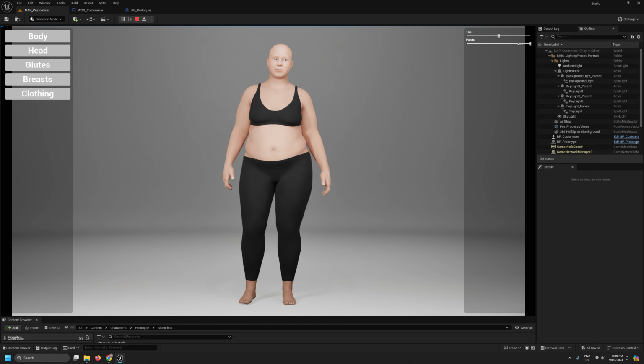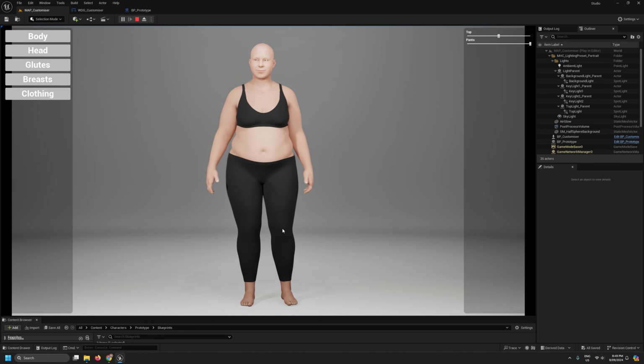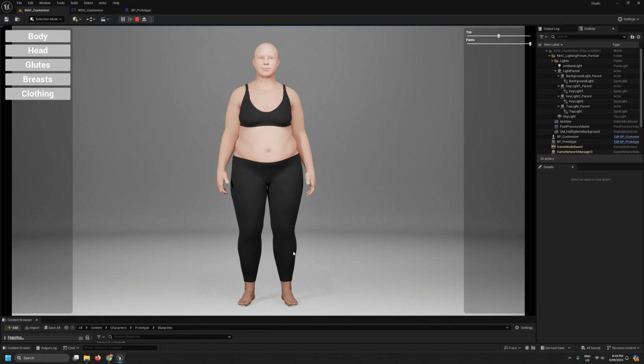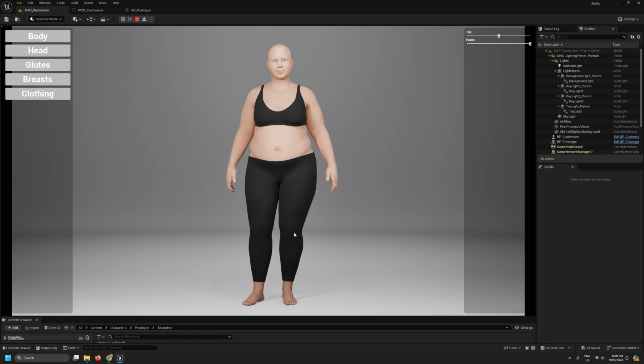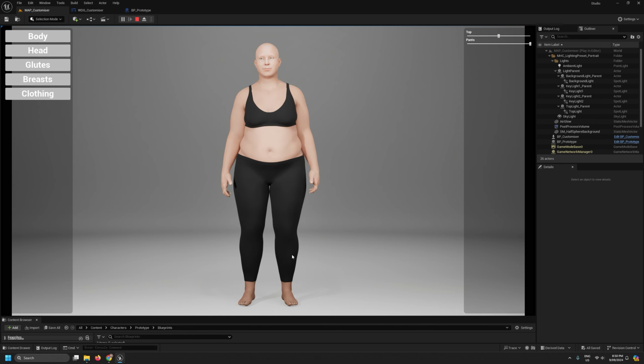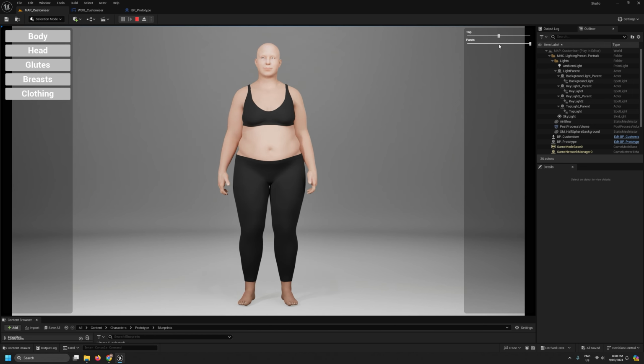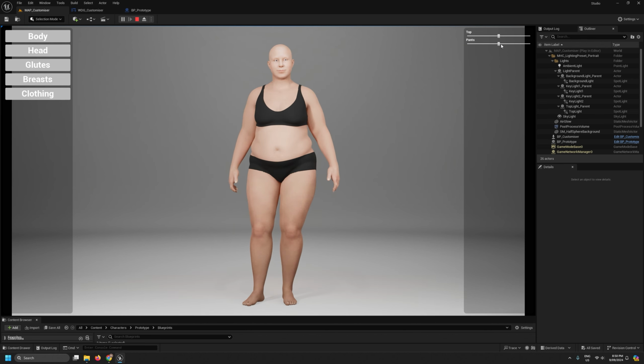Which is alright if you don't worry about potential clipping. The legs are still technically there. So I need some logic where I can tell it that when these pants are applied, the legs can be cleared. But if I change to another pair of pants, the legs may or may not need to come back.